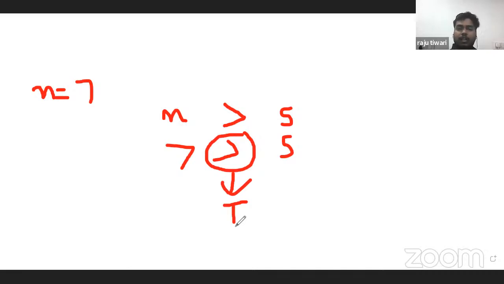Now let's pick another condition, and this time the user enters 3. Again we are checking, is 3 bigger than 5? I don't think so. If it is not bigger than 5, then it becomes false.